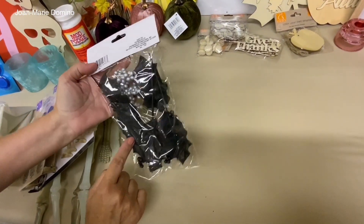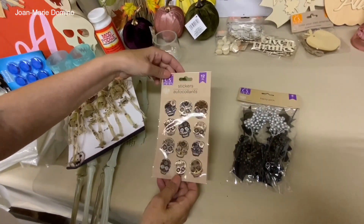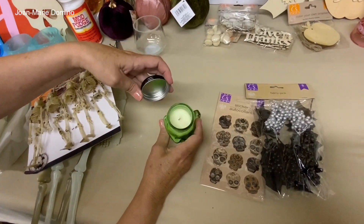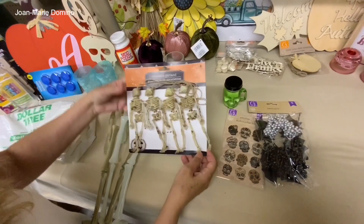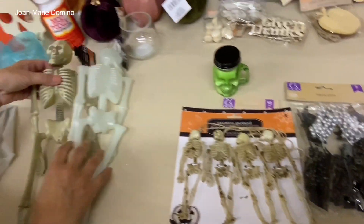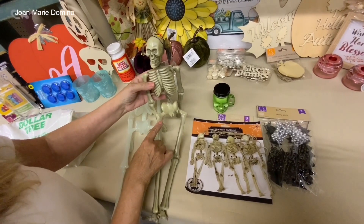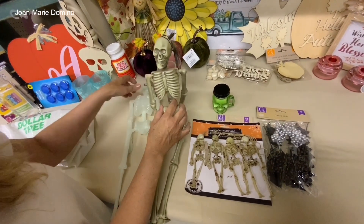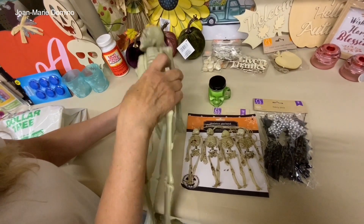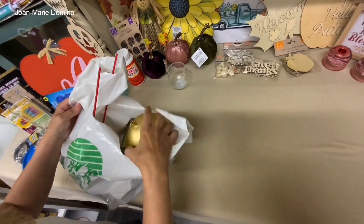More Halloween: picks with silver blackberries that have bat wings on them — good for floral arrangements. Sugar skull stickers. This is a glass candle — comes in other colors and I really like the green. I bought these last year but couldn't find them, so I had to get another set. Big shout-out to my friend Jeff, who painted these skeletons white and then decoupaged them — they look so cool. So I bought one in gold and one that's glow in the dark.